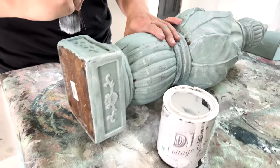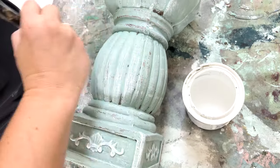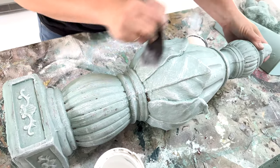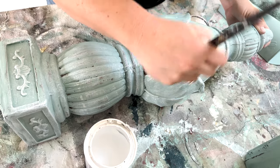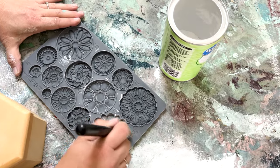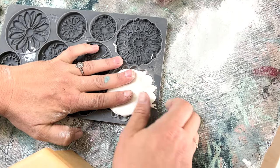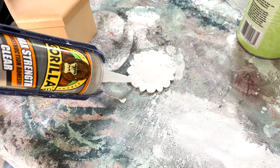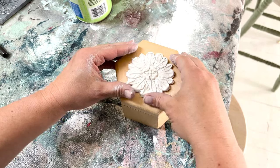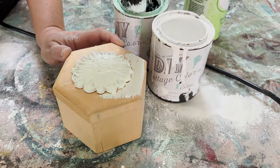We've been using Big Top over the Farm Fresh a lot with the dry brush and white linen from Cottage Colors because it's already got a built-in sealer, so we don't have to do anything else - the project is finished without having to wait for dry time on wax or buffing. Jamie's molding these flowers to put on top of a little wood box. It rolls out real nice and easy with cornstarch in the bottom of the mold, then we use Gorilla Glue Max Strength Construction Adhesive, and she's using a mix of vintage mint and white linen from Cottage Colors on this box.